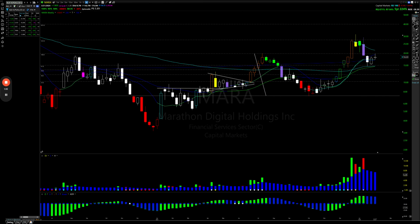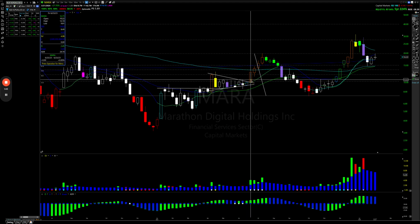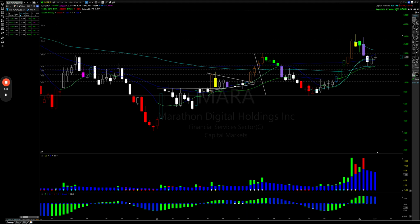Now we're waiting on which way it's going to go. What's going to be the catalyst? How are we going to break out of this wedge? And here it starts to tell you, yeah, maybe we want to go up. And then of course here you get the volume. You could take it as it crosses above this trend line, but to be safe, typically I would like to take it above here, this high. And then, of course, you definitely want to see it get above this high, right?